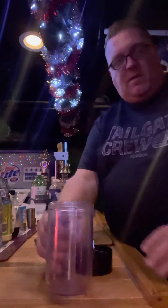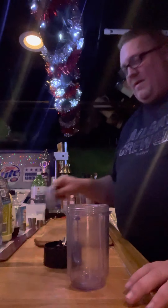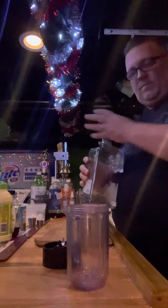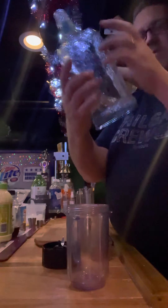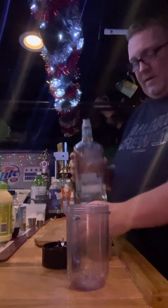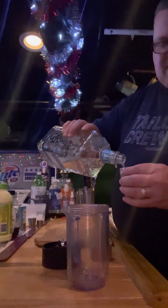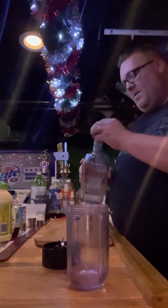We're going to take a Magic Bullet Mixer and put everything right into that. So obviously, tequila starts. We're going to do a silver tequila. I like Altos — I just prefer Altos tequila. It's a really good silver tequila, it's 100% agave. We're going to do at least two ounces of silver tequila.